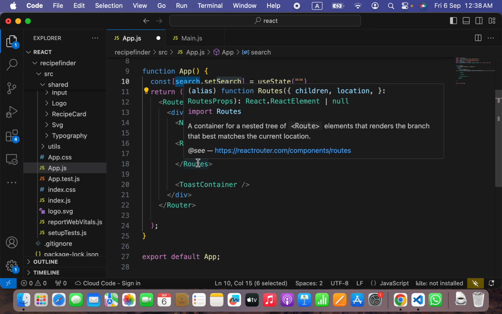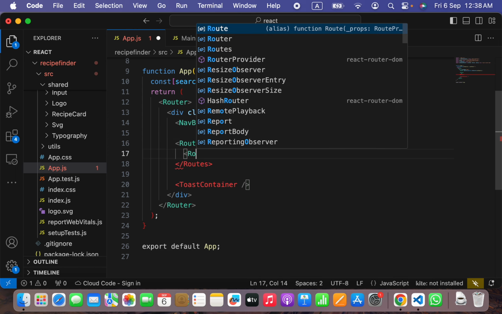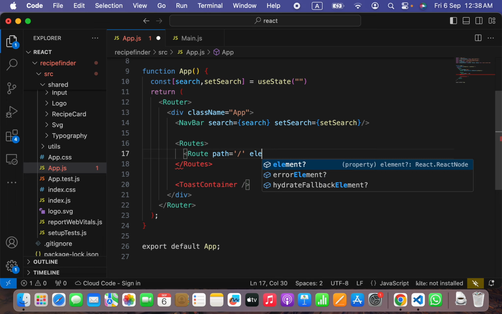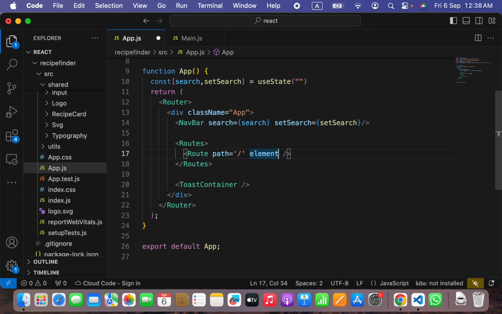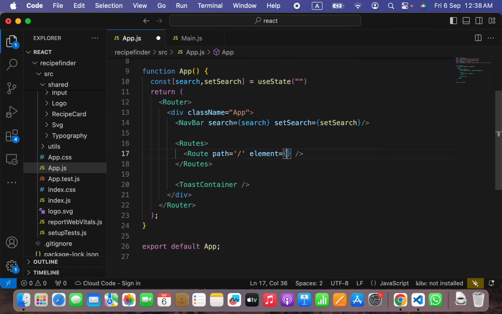But for the meantime, we imported BrowserRouter and wrapped our application with it, so we can do browsing in it. Inside routes, we will pass each route manually by passing the path variable and the element variable in it. And this element will contain, in our case, the main component.